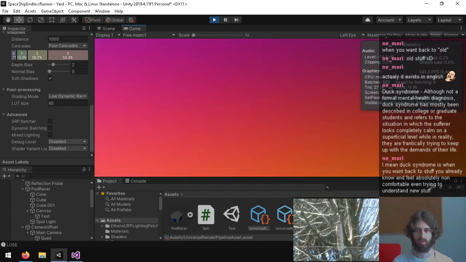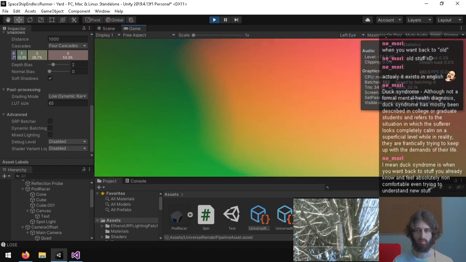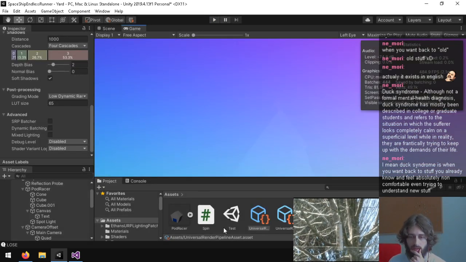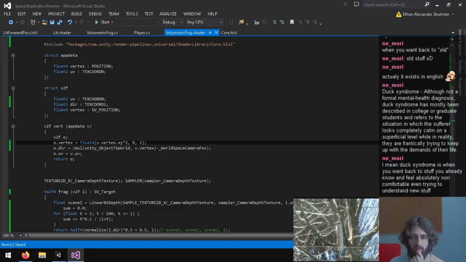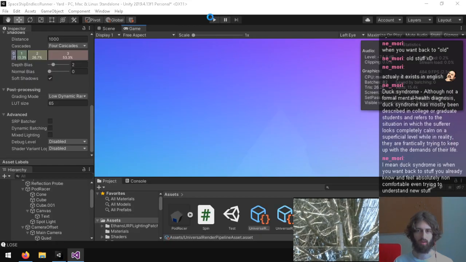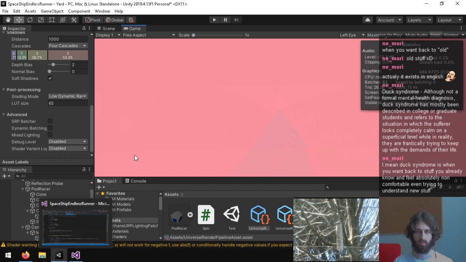So that's twisting the position. I still don't understand what's happening. Maybe that needs to be multiplied by 2. Maybe this is going backwards. I need to put the matrix on the other side. I think I might actually be doing the matrix wrong.